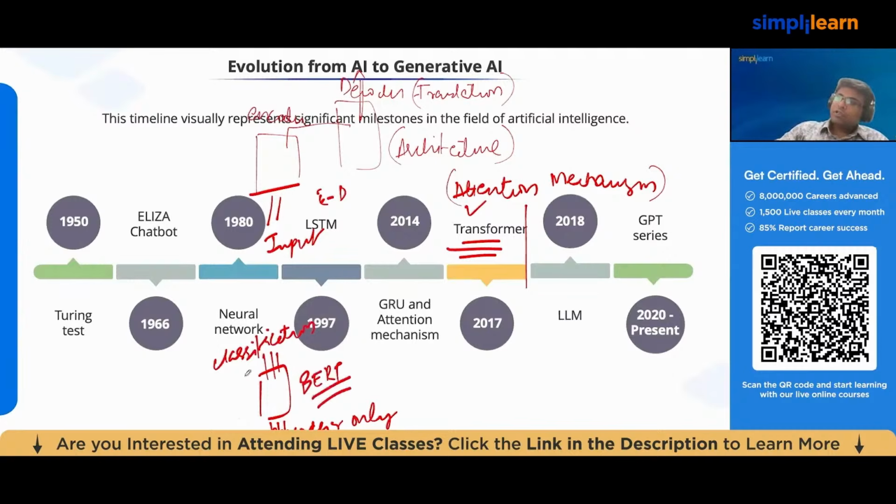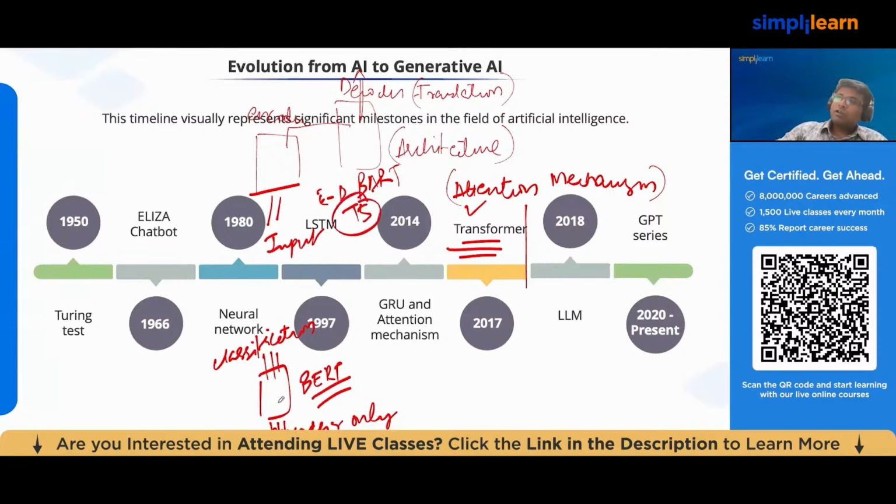This was the model released by Google, Bidirectional Encoder Representations from Transformers. Then there is BART, which is encoder-decoder, and T5, which could handle multiple tasks, not only translation. T5 was the architecture released by Google that is able to handle multiple tasks.